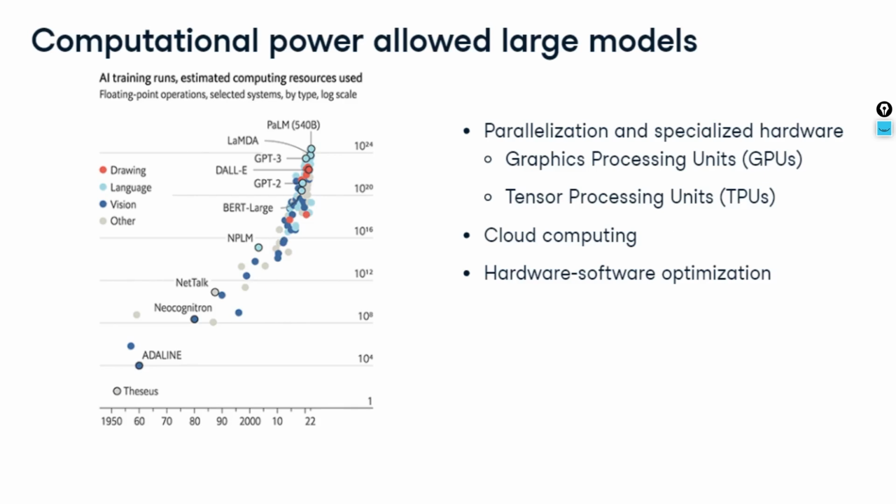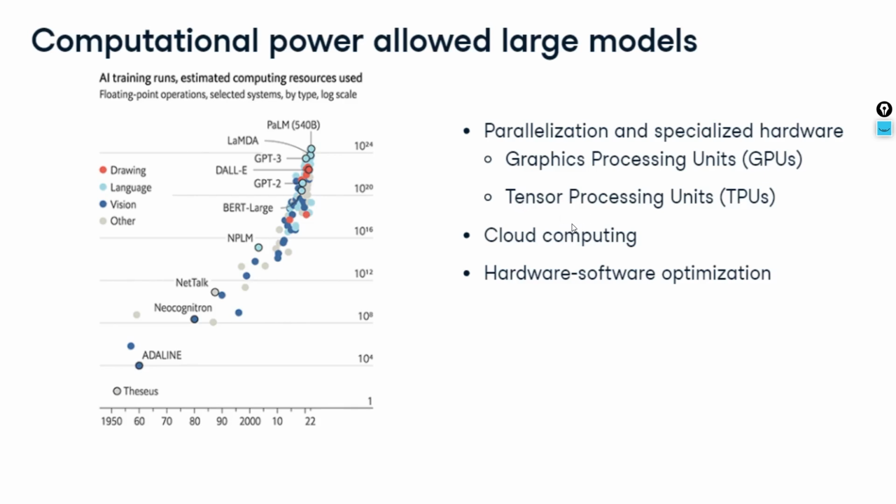So now let's discuss how AI models today are far more powerful than they were 10 years ago. This is all because of parallelism. Parallelism is basically that computers can perform many tasks at the same time. It's all because of graphics processing units, which we call GPUs, and TPUs, that is tensor processing units. Because of this, computers can process computations in parallel. And next is cloud computing.